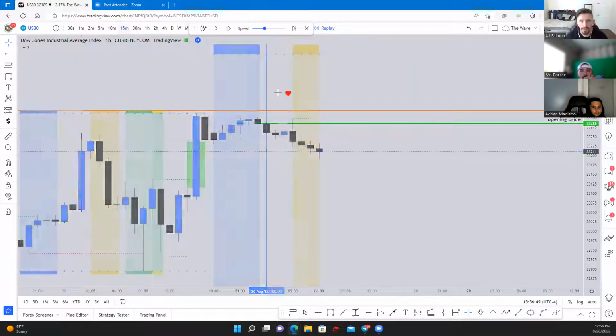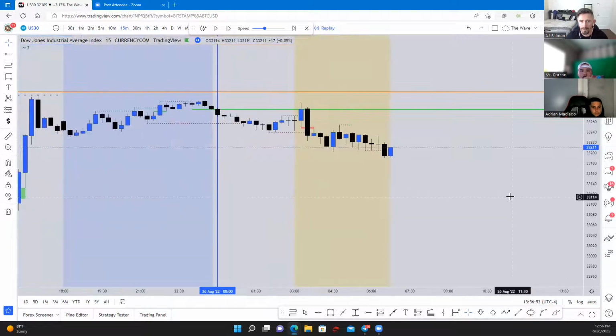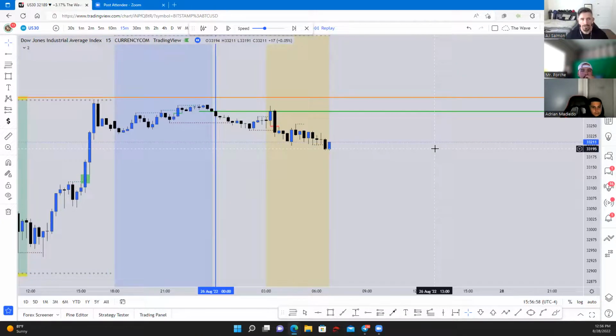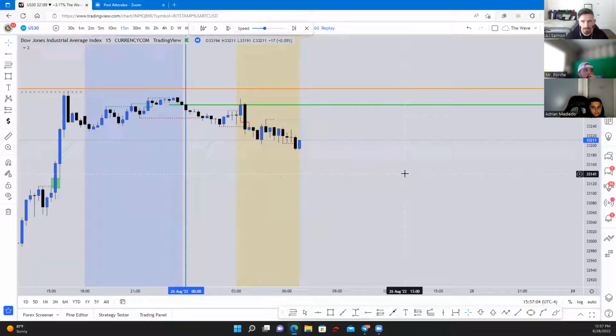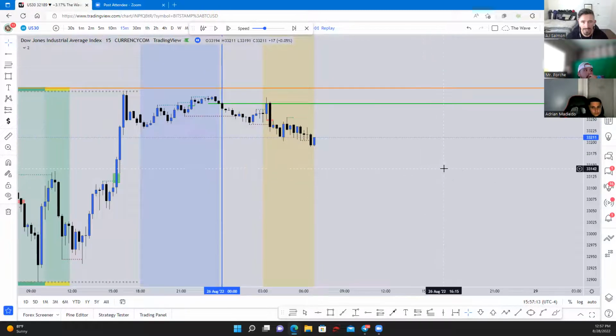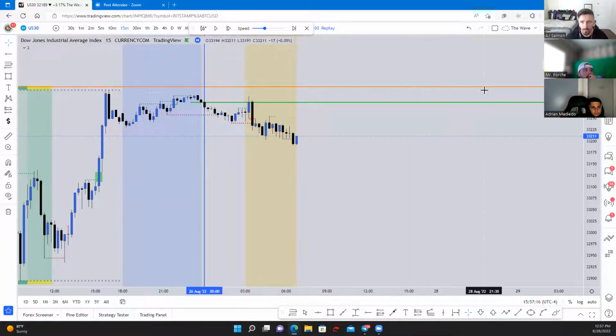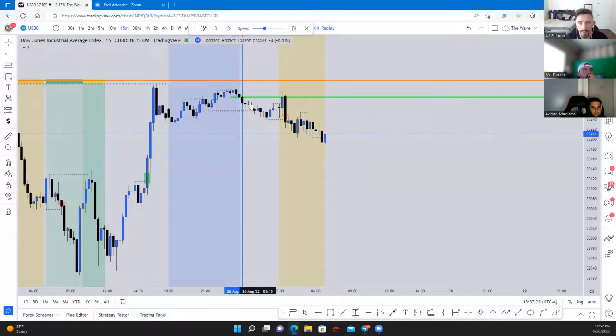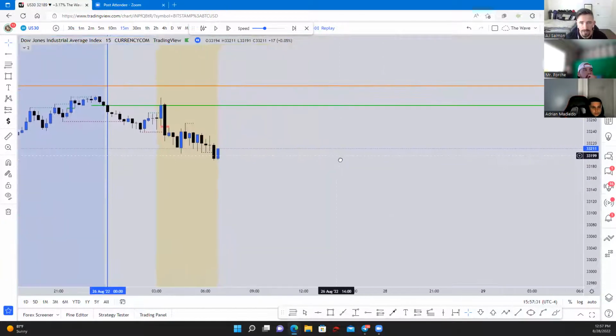Now, the 15-minute is where we're going to be watching a lot of the movement, waiting for that setup. You get your directional bias off the daily. If you're in a bearish trend, you're looking for your bearish setup; if you're in a bullish trend, you're looking for your bullish setup on the 15-minute. The daily and the hour just set up your buy side and sell side liquidity. You can get your midnight New York time on the 15 as well.